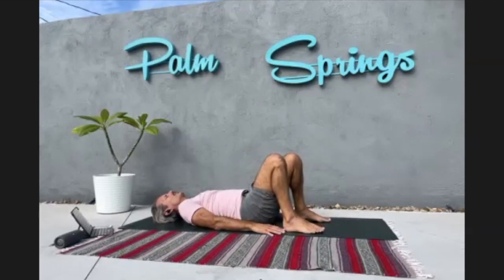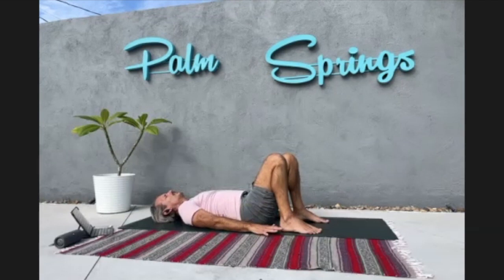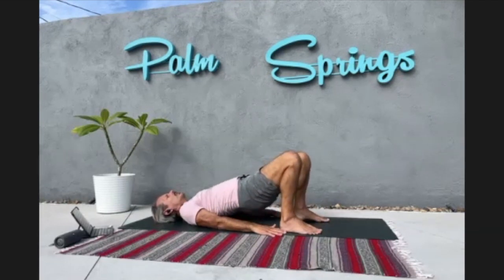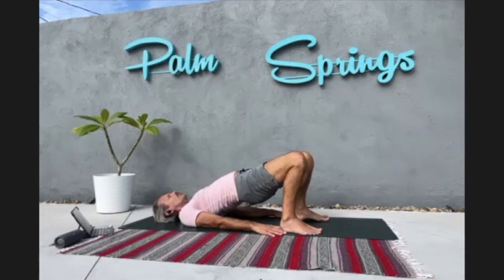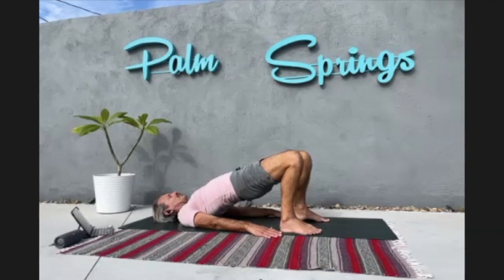Close up here by your seat, we're setting up for a bridge. So our feet are about hip width distance apart. Palms down at your sides, pushing the palms and forearms and shoulders down. Lift up your hips. The more you use your arms, the closer your shoulder blades will get together and the more the shoulders will get involved for strength. You're pushing the hips nice and high, open side of the body, the visceral side, vulnerable and open.